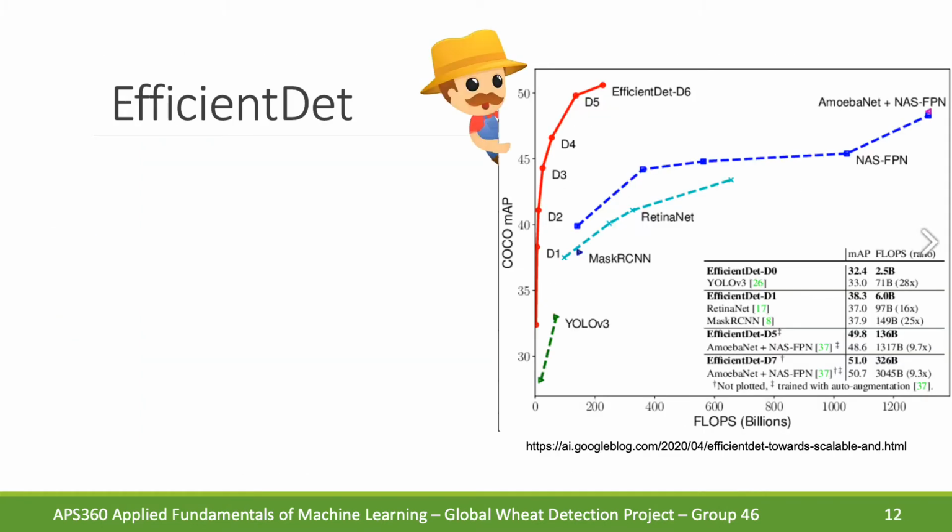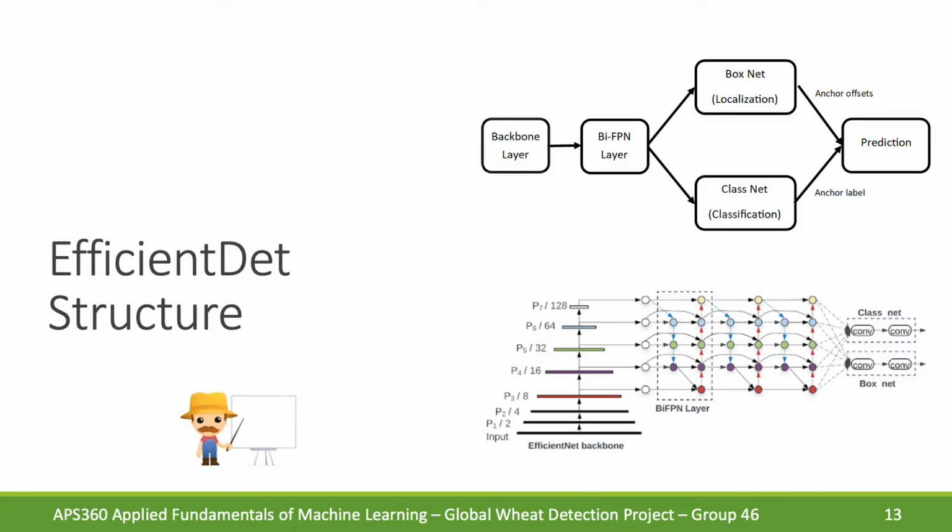The architecture that Farmer Sam uses is EfficientDet, which, as seen in this plot, has high accuracy while requiring few floating point operations, which ultimately leads to less time for inference. EfficientDet contains 4 layers: the backbone layer, BFPN layer, BoxNet, and ClassNet. Backbone is where the model uses the convolutional layers of EfficientNet to extract important abstract features from the image. In this process, it reduces the resolution of the image to a low-resolution feature vector.